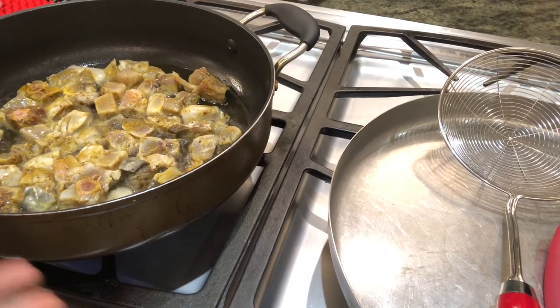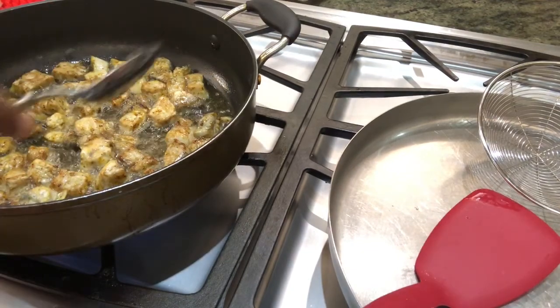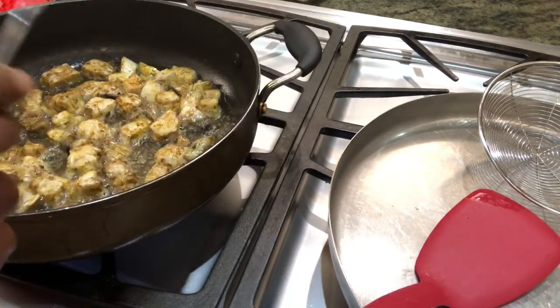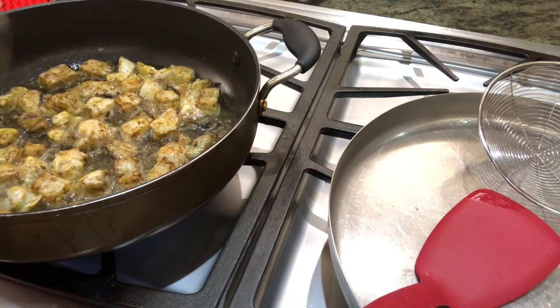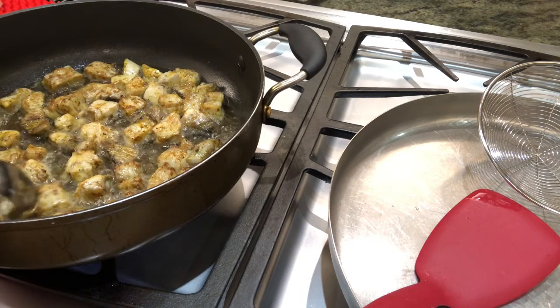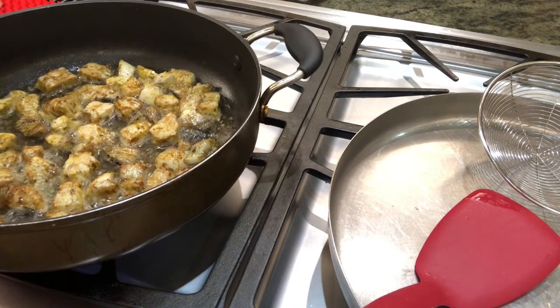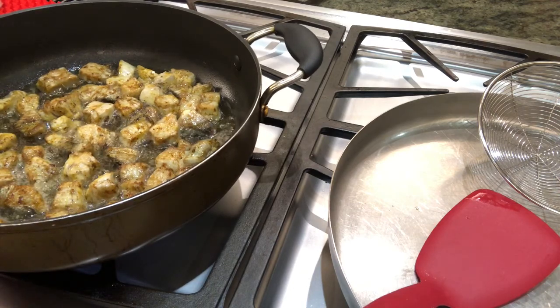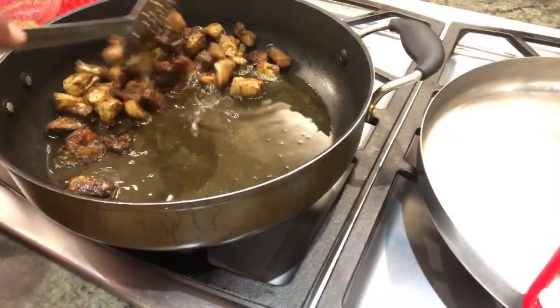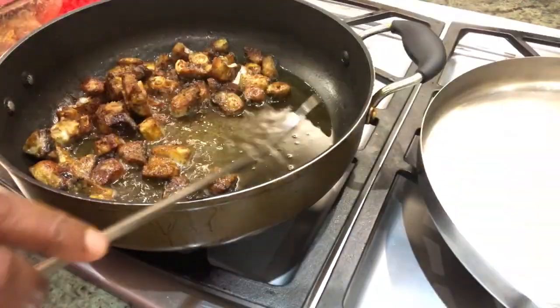Okay, so we are going to fry it in batches and take it out, and then we'll make the masala for the fish pickle. I just turned it over with a spoon, so it should be fairly deep fried, but it shouldn't be too hard. It should be crisp, so I cannot say how long, so let it fry for some more time. So here the first batch is done, so I'm just going to put it in this.